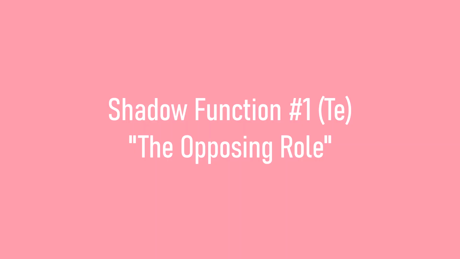So just as there's so much potential for growth in learning our first 4 functions, one could assume that just as much value can be taken from learning the 4 functions that we are most unfamiliar with and that we have the most distant of a relationship with. So is the shadow even such a bad thing? Well, actually a shadow isn't really a bad thing, because the shadow's ultimate goal is to protect our ego when our ego feels threatened, our ego being our first 4 functions. So the shadow basically backs up each of the first 4 functions.